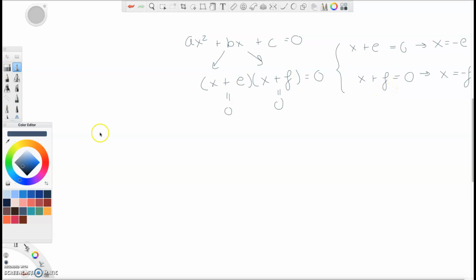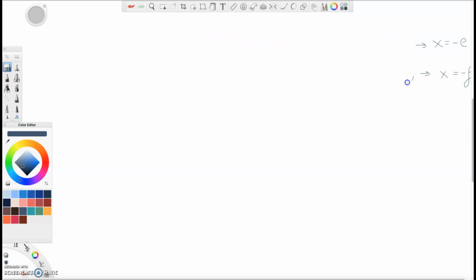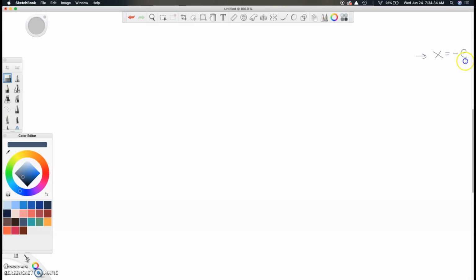All right, I'm going to go ahead and erase this. What we're going to do today is go through a couple of examples of how to do this. You're going to see a couple of different things with these types of problems. You're either going to be given something already in factored form, or you might have to factor it first. So let's go through a couple of examples.